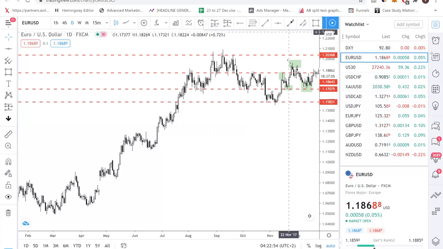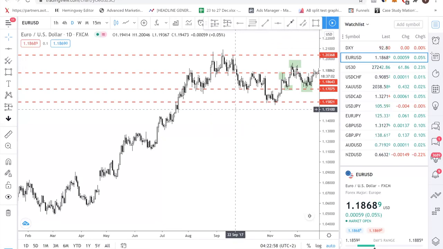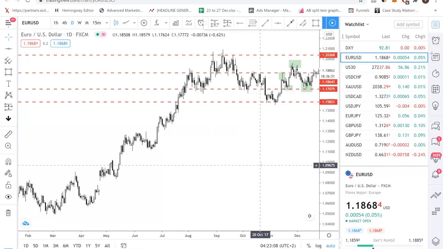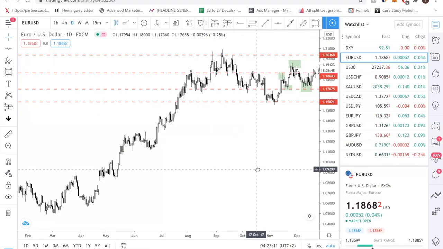Okay, so we did step 1 and step 2. Step 1 is market condition, we are bullish, so that means we want to buy. Next thing we did is we identified support and resistance level. So the next step is that we need a trigger. In this case, you do have a trigger over here.